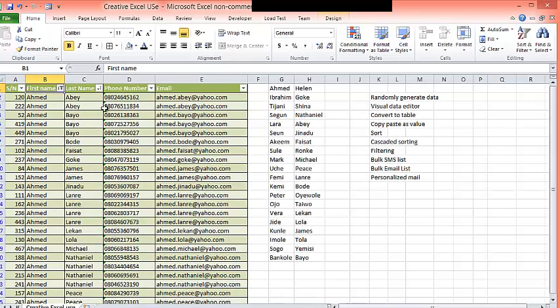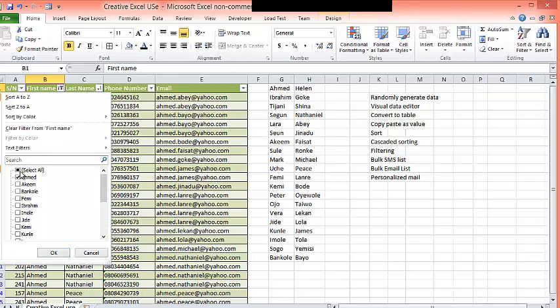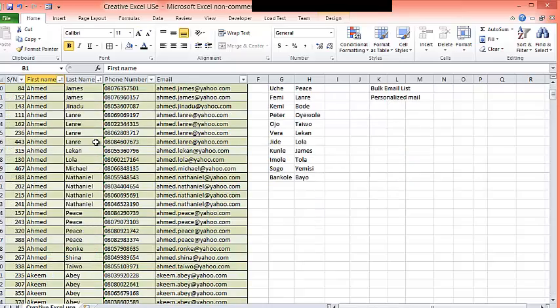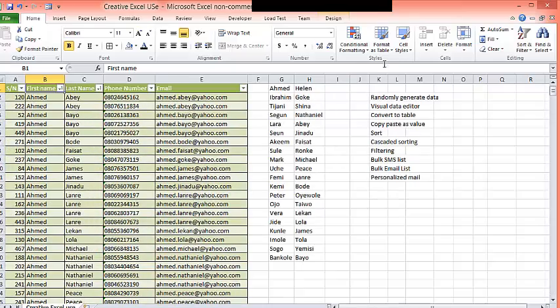If I want to disable this, there are two ways. I can select all here, so it's back again to the whole entry, or I'll come straight here, and you will notice there is a selection on this filter. If I click on it, it's unselected. You can see the drop down arrows beside the headers are no longer there. So that's how you remove a filter. And if I want to insert the filter once again, I'll come back to sort and filter and click on filter. You can see them back again. So I'm going to remove them. Removed.